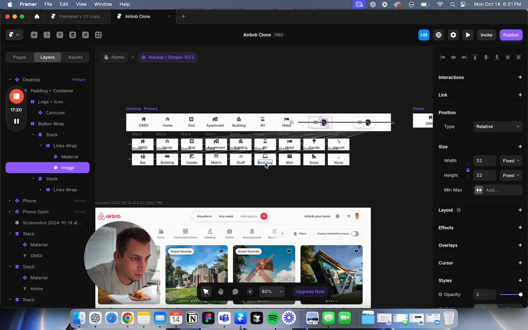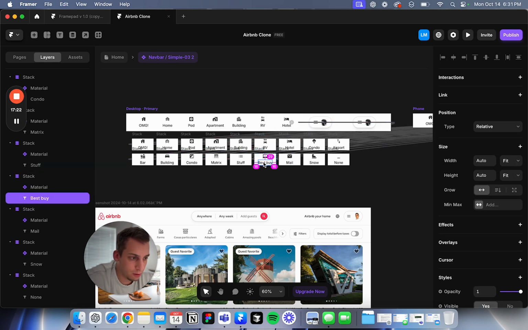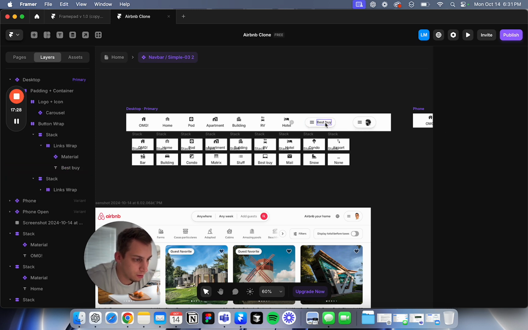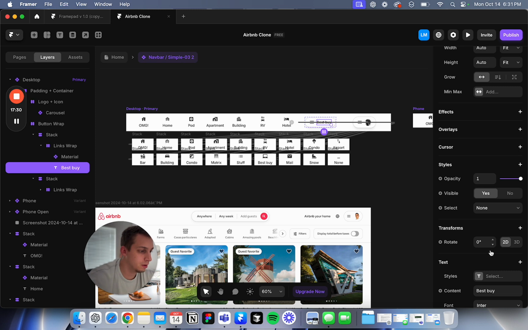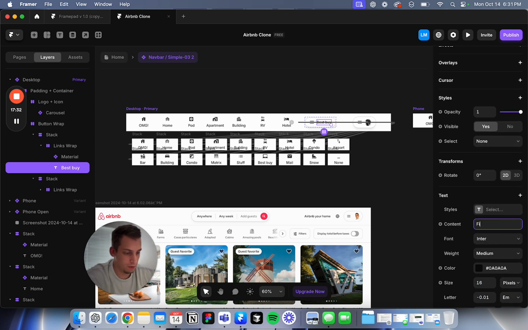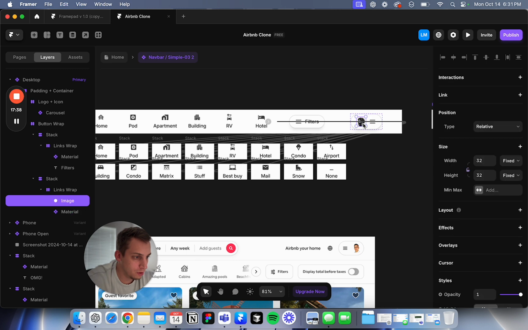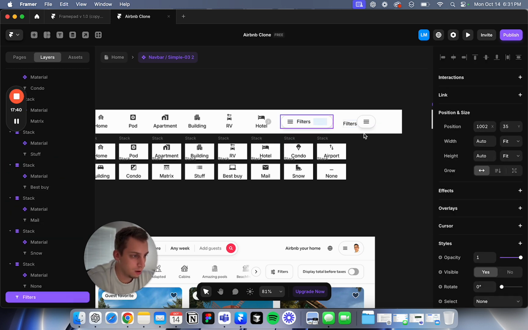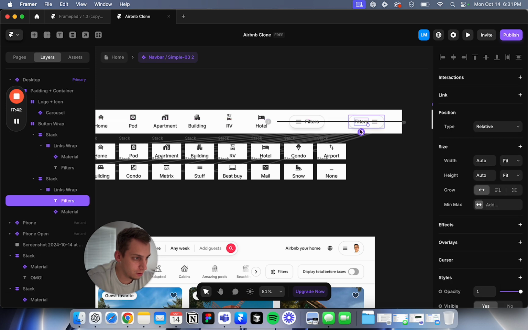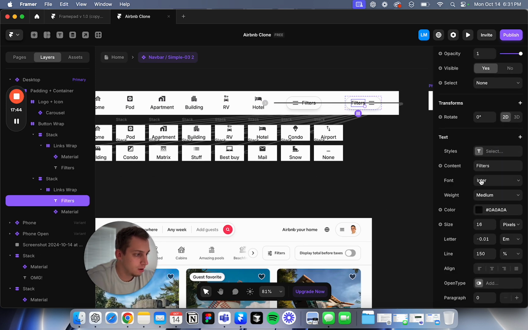So let me just get a random piece of text here and replace that like so, and take this out and put filters here, filters, and for this one we want to remove this, and bring this here, and we want to write display total before taxes.